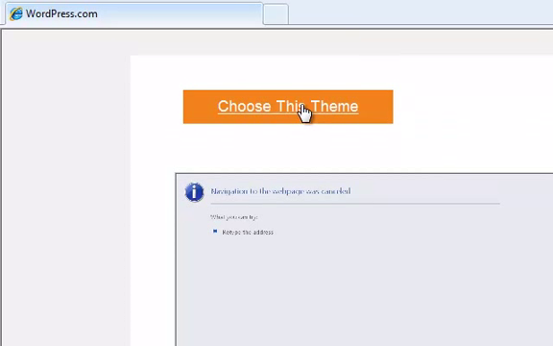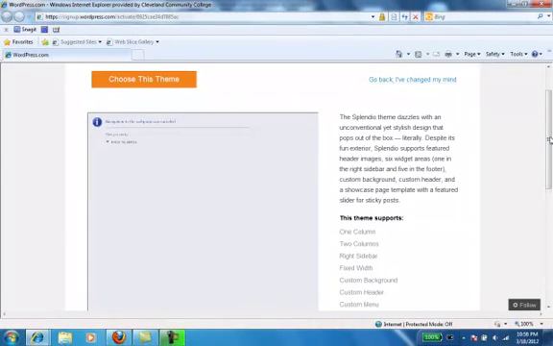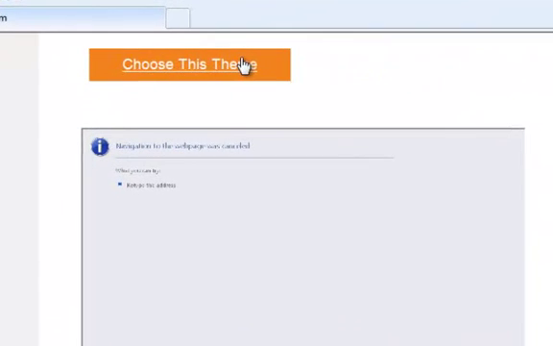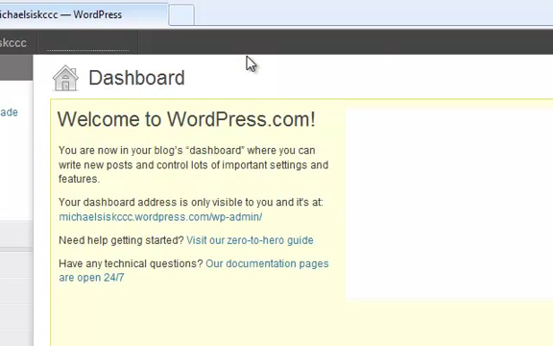It will give you information about it. Again, when you're getting something free, and I'll talk about this theme idea in another video, it will tell you how many columns it's got, whether it has a sidebar or not with the links on it, and whether you can customize it. And I can choose this theme. I can change it in the future. It's perfectly okay. This is not a permanent lock by any means. You can change it at any time you want to.